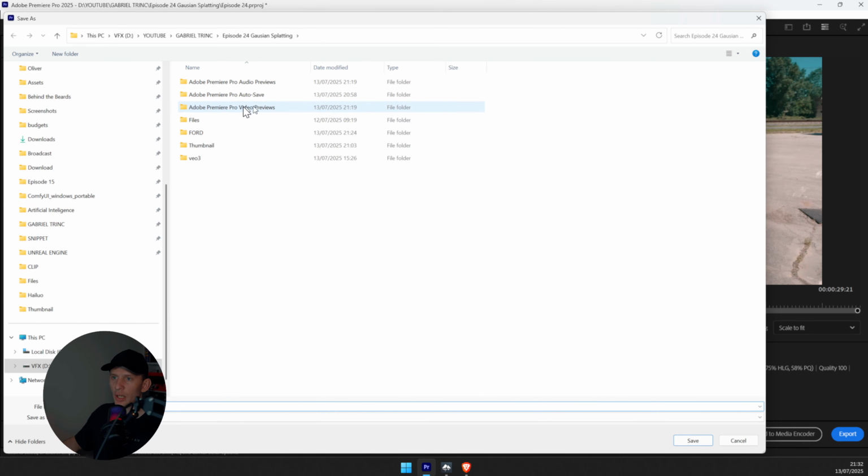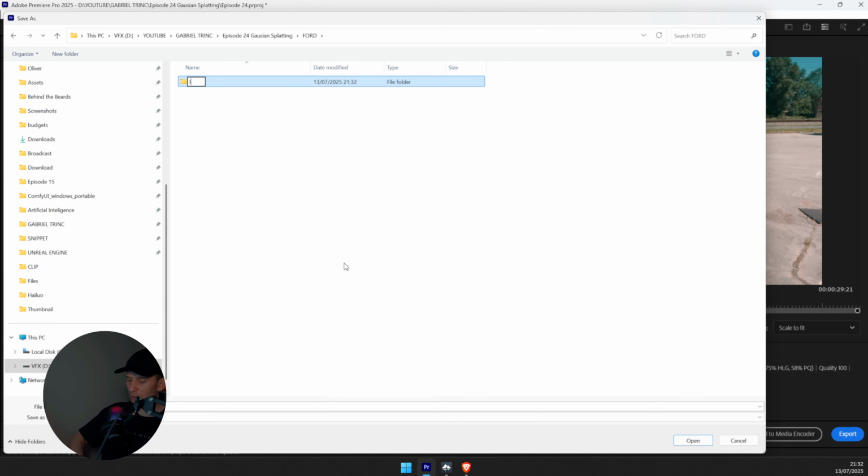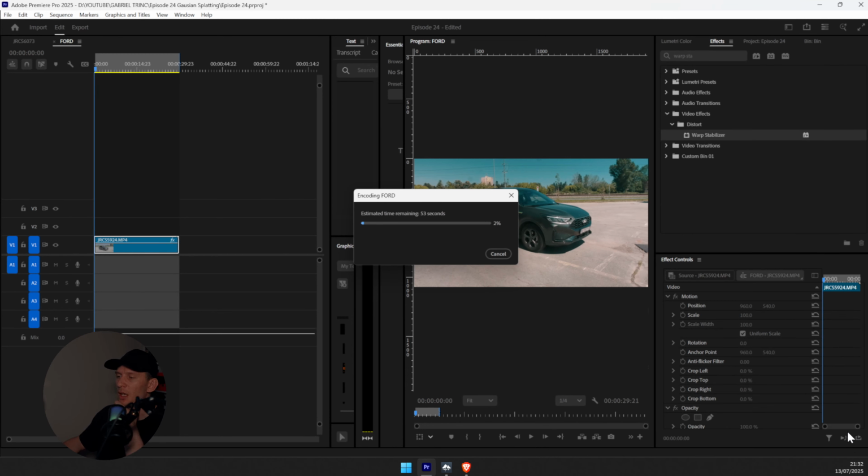I have a folder here and I'm gonna put image sequence. And now we are going to export these locally. Cool, so I think the first step is pretty much done.